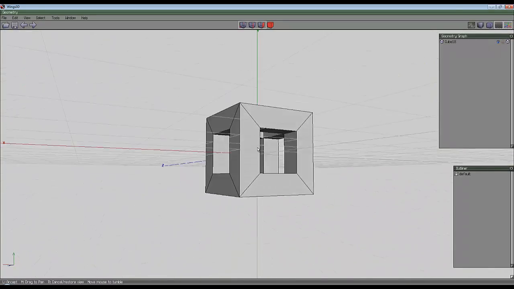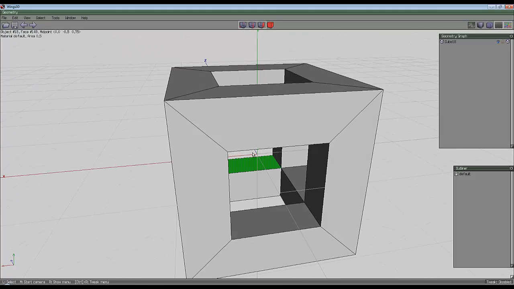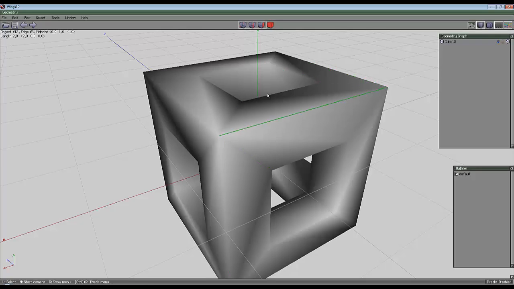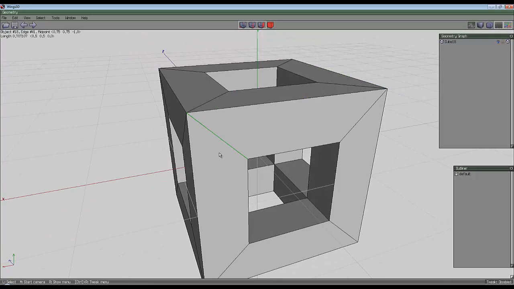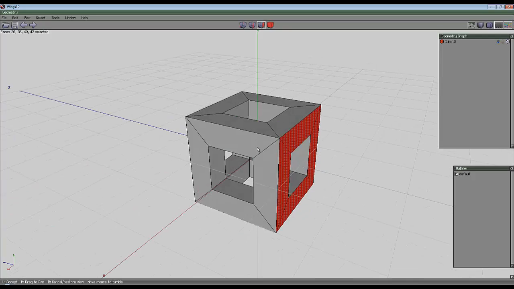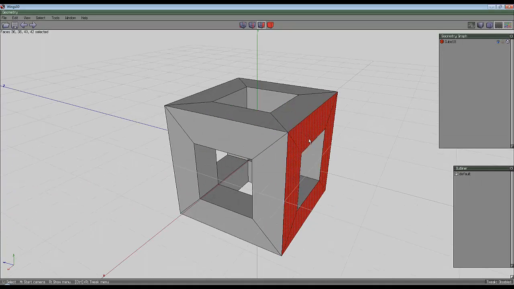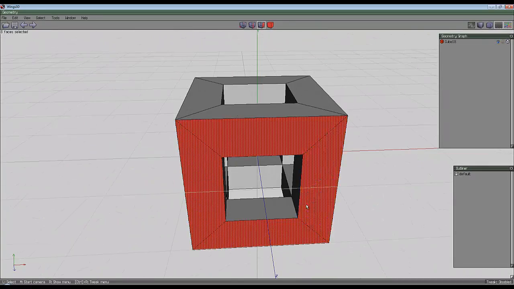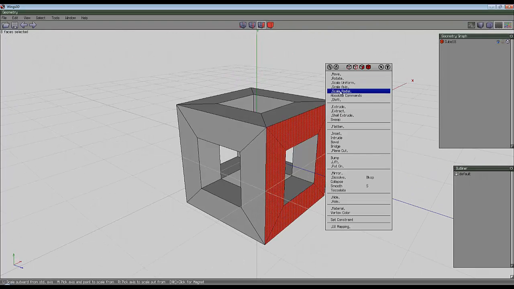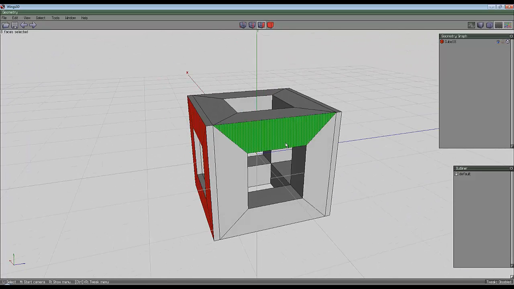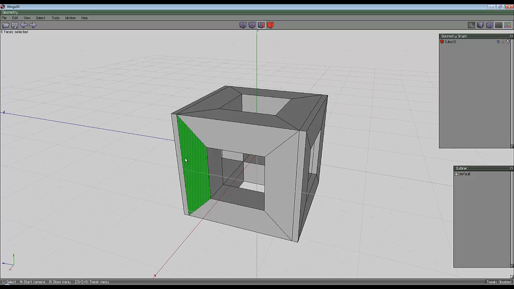So what we can do, right, is we want to support the corners on the outside. So at the moment this is all looking pretty broken if you hit the tab key. So we want that external supporting structure. So what I'm going to do, because I can't do it by beveling, or I need to cut some of these lines out, but these lines are needed to maintain this shape, is I'm going to select opposite faces like so and extrude them a bit, holding the control key down like so, and then do this again for these opposite faces, so this one, this one, this one, and on the other side.